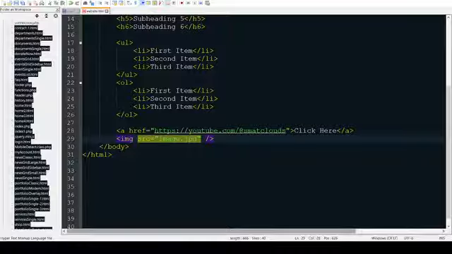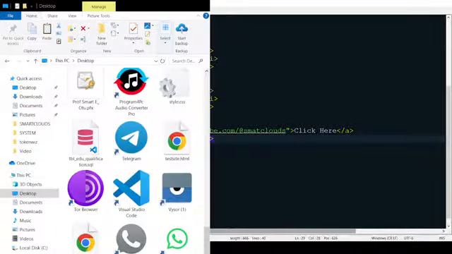Let me transition so that you can see this. Let me just move this here.